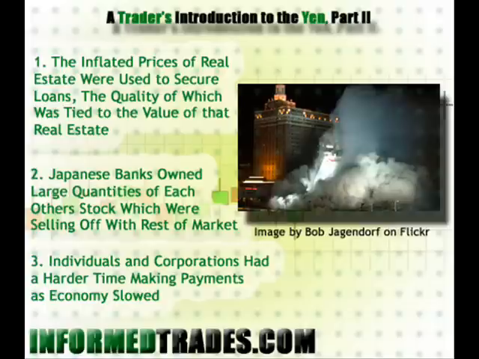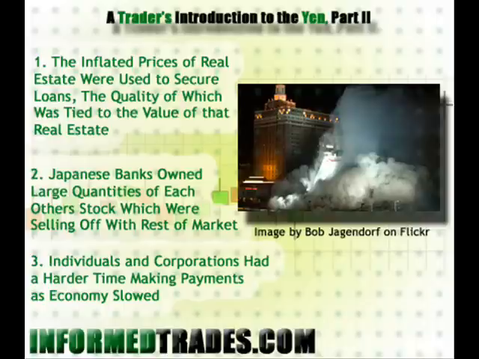Much of the speculation that was sending real estate prices so high was being driven by loans from Japanese banks, which took the land they were making the loan on as collateral. As the quality of the loan was thus tied to the value of the real estate backing that loan, as real estate prices fell off a cliff, so did the quality of the banks' loan portfolios.